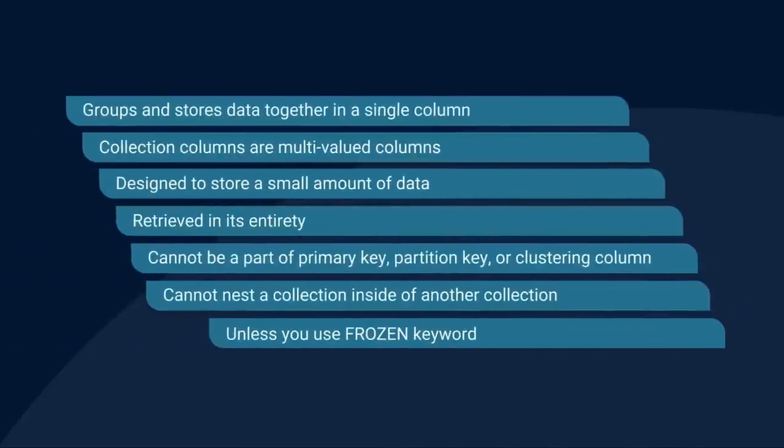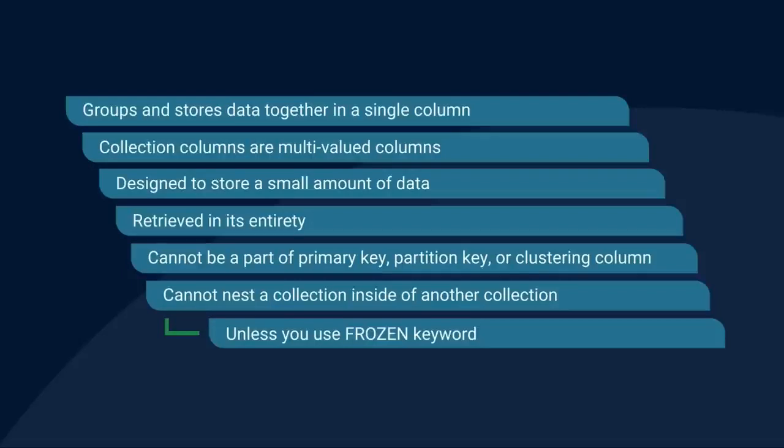Now you're going to learn about collections. Cassandra provides collection types to group and store data together in a single column. Take, for example, a relational database or a Cassandra database to understand this concept. Consider that in a relational database, you have to group multiple email addresses of a user, meaning there will be a many-to-one join relationship between a user table and an email table.